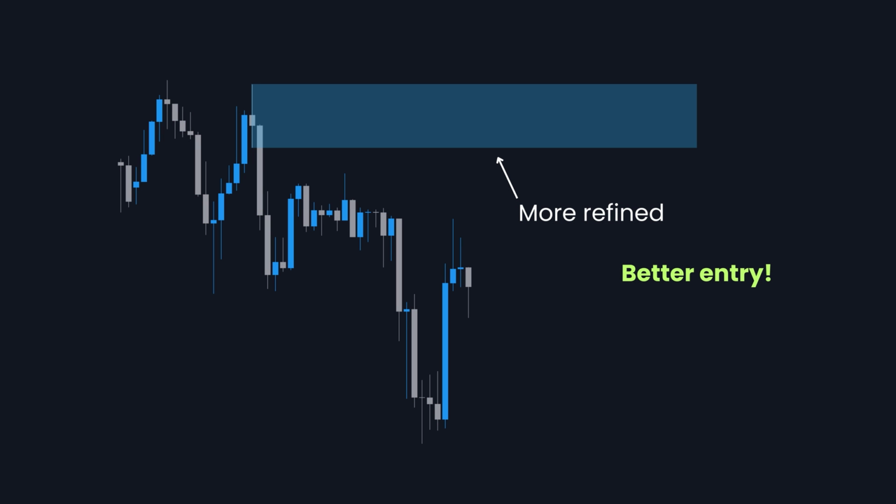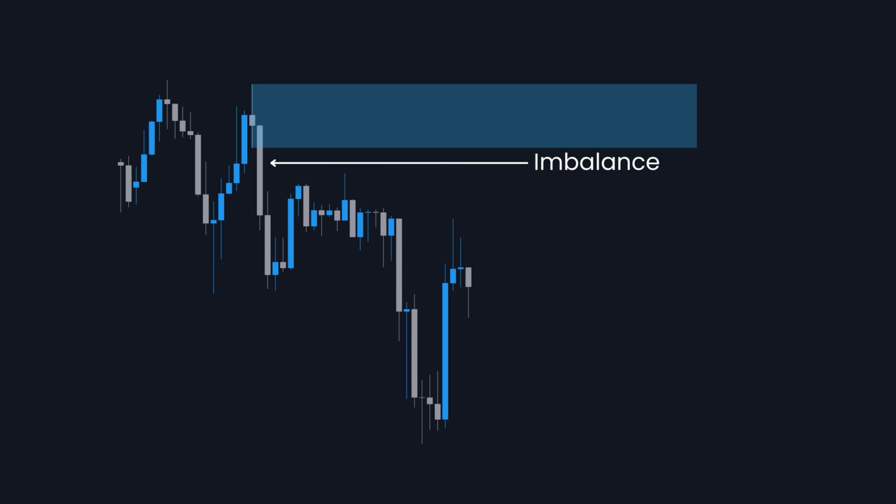Also, most of the time, it gives me more refined entries so I can get in with smaller stop losses to maximize my reward on each trade. And one more note, the supply or demand zone always has to be imbalanced. If it doesn't have an imbalance leading into it, it's not a zone I'm interested in trading at all.